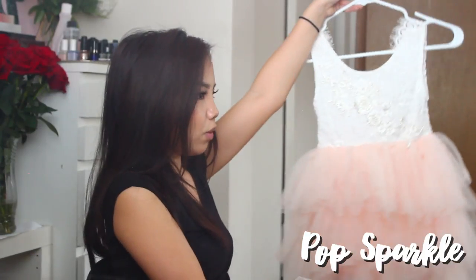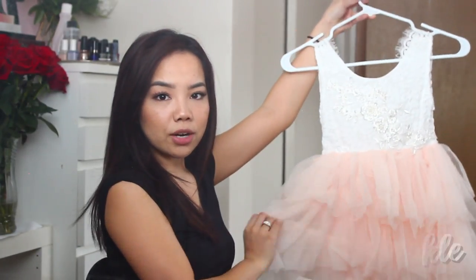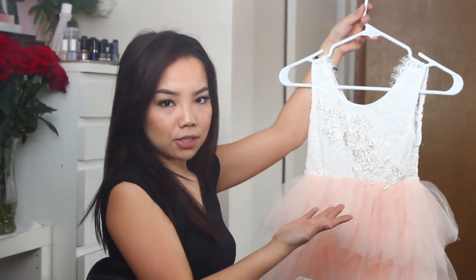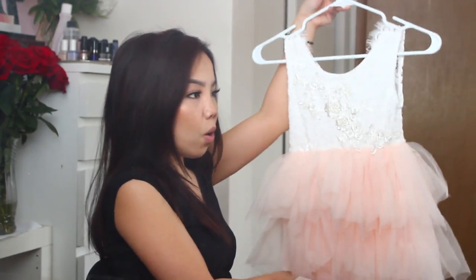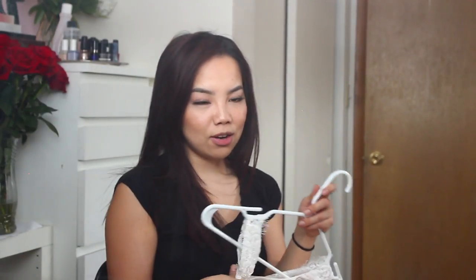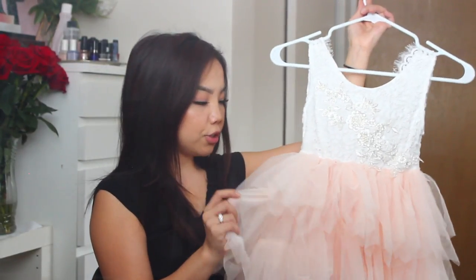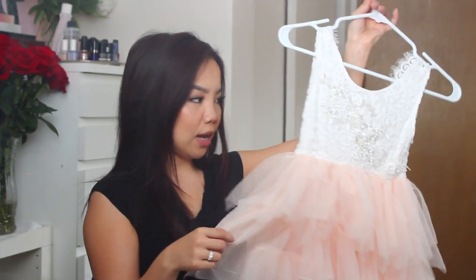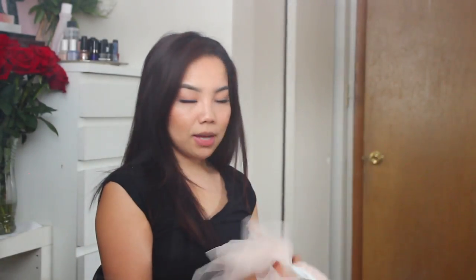I got it from the shop Pop Sparkle, which I'll leave linked down below. This is in a size 6 and it will fit my niece perfectly — I did have her try it on but it is a little bit too big on her right now. By the time it gets to my wedding she should be a little older and it should fit her perfectly. I'm really excited for her to wear this in all the photos. She also has this dress in different colors — I think white and maybe lilac too — and different styles, including a long sleeve which I think is really cute. Since we're going to be in Mexico it's going to be really hot, so I got her the short sleeves.